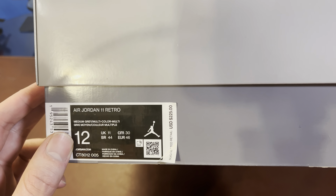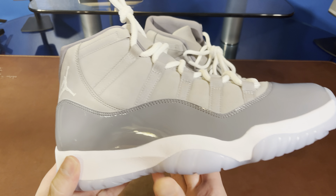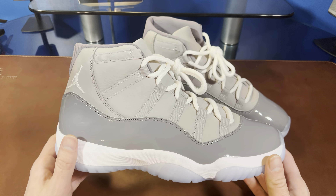All right, so here they are out of the box. They are a sexy shoe indeed. Here on the outsole, like always, we'll start there. We do have a translucent outsole with a blue tint to it. This translucent construction helps with yellowing as they age, unlike earlier retros — the old ones used to yellow relatively quickly, and these will keep that from happening for at least a while longer.